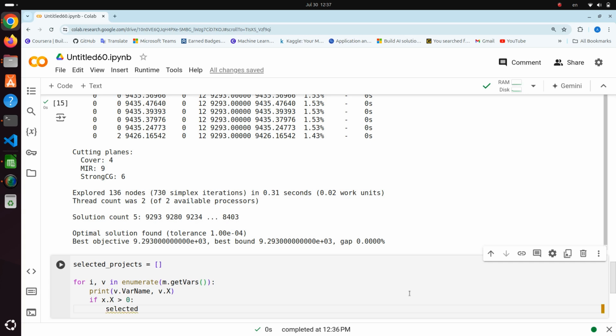Selected project, which is this one, is going to be, I will append to it that project, which is project i plus 1.